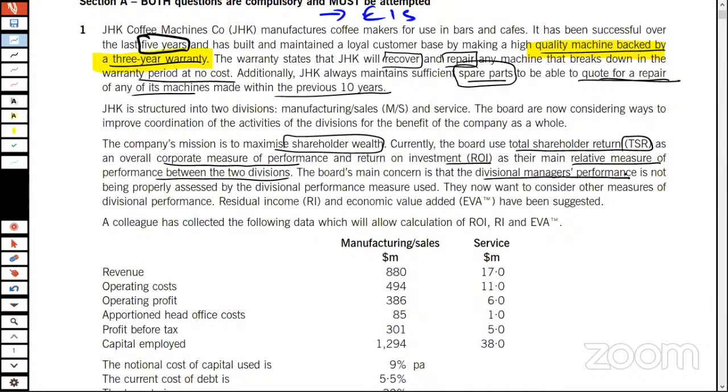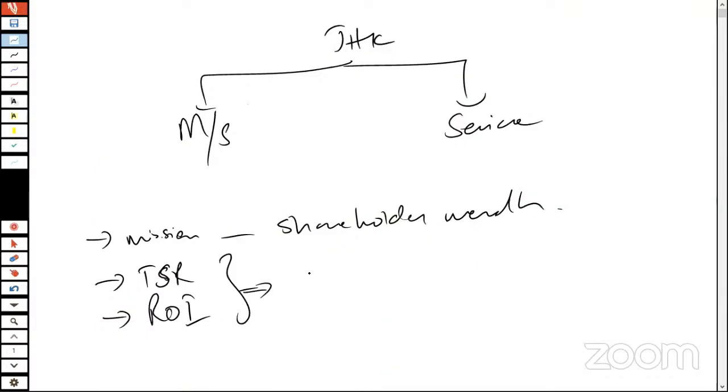The board's main concern is that the divisional manager's performance is not being properly assessed by the divisional performance measures used. So what are they saying? They're saying performance is not proper. The performance is not properly evaluated.